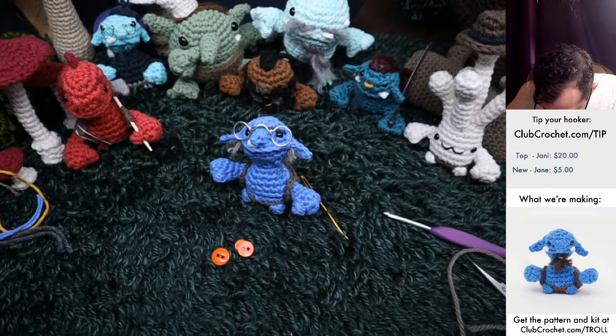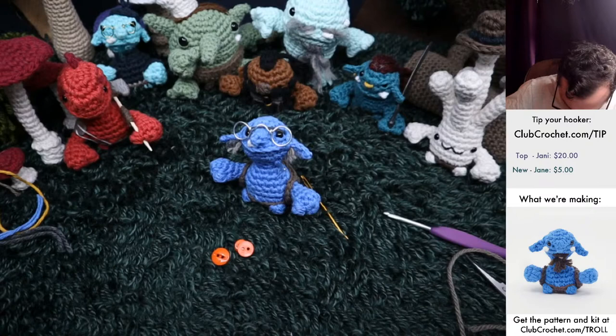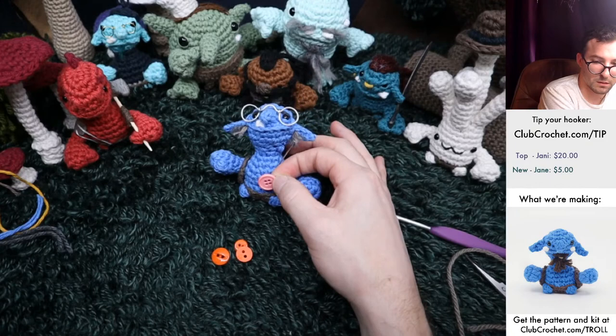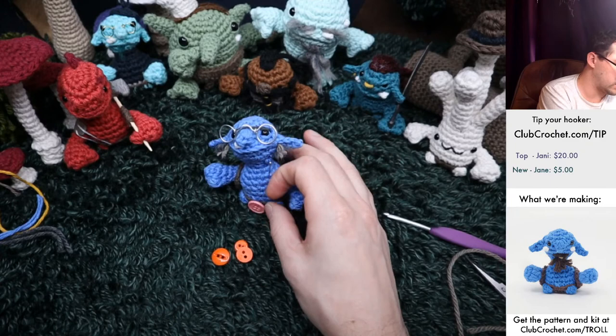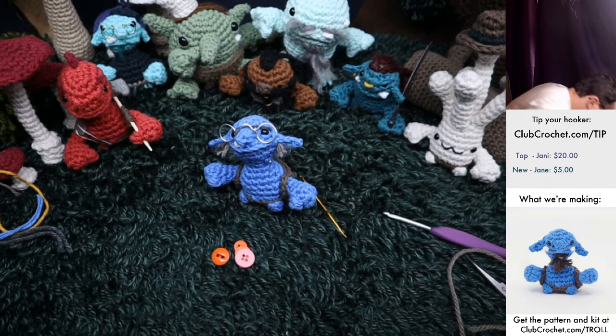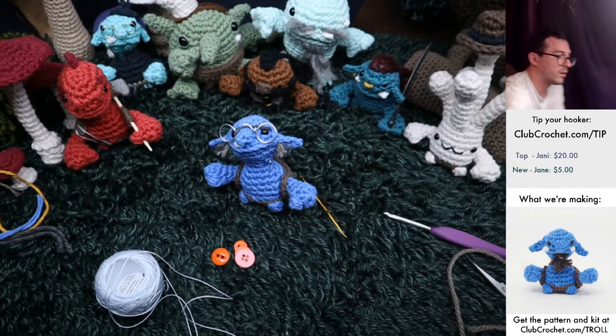Okay, we're thinking too hard about this. Guys, we gotta choose. We're either gonna go pink or orange. Is that button too big? That's not too big, actually. That's not bad. Gosh, I'm having a hard time deciding. Crystal, what do you think? What kind of button do you think we should add to our troll here? Because we are kind of torn on decisions. We're either thinking pink or orange, little big buttons. It's our last big decision here.